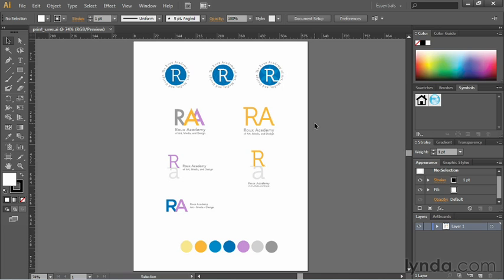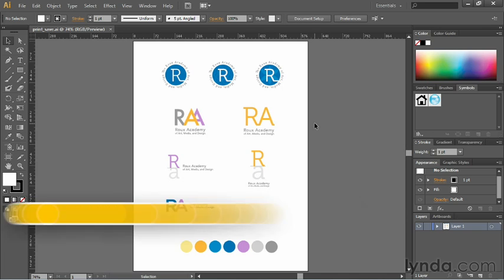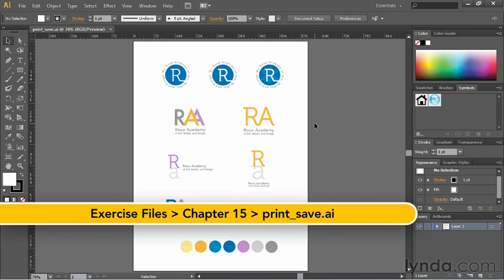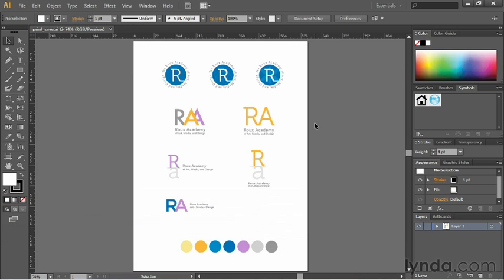When you're sharing files with other people, especially other designers and commercial printers, you may find that other people simply don't have the same version of Illustrator that you do. In this case, you're going to need to save out your artwork in something called a legacy format so that they're able to open it. Because by default, someone using Illustrator 8 or 9 or 10 probably won't be able to open your Illustrator CS6 file. So we need to find out how do we then save in a format they can use.